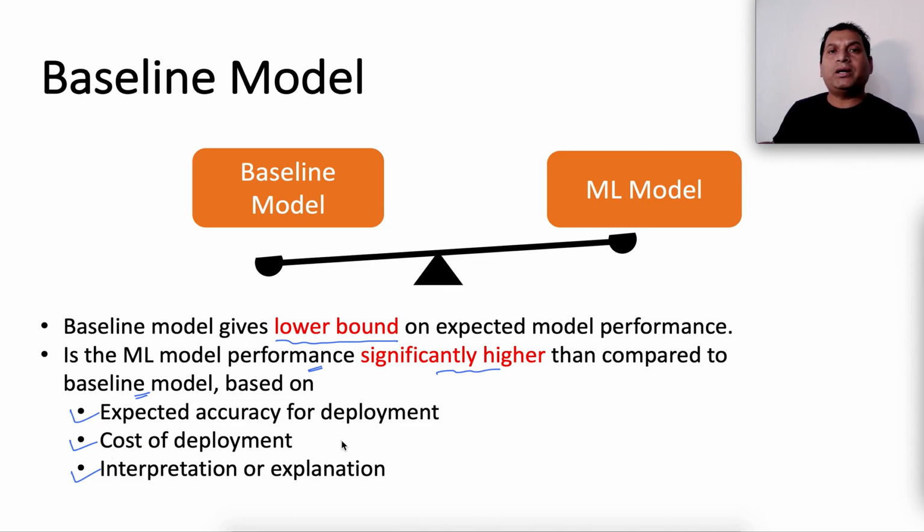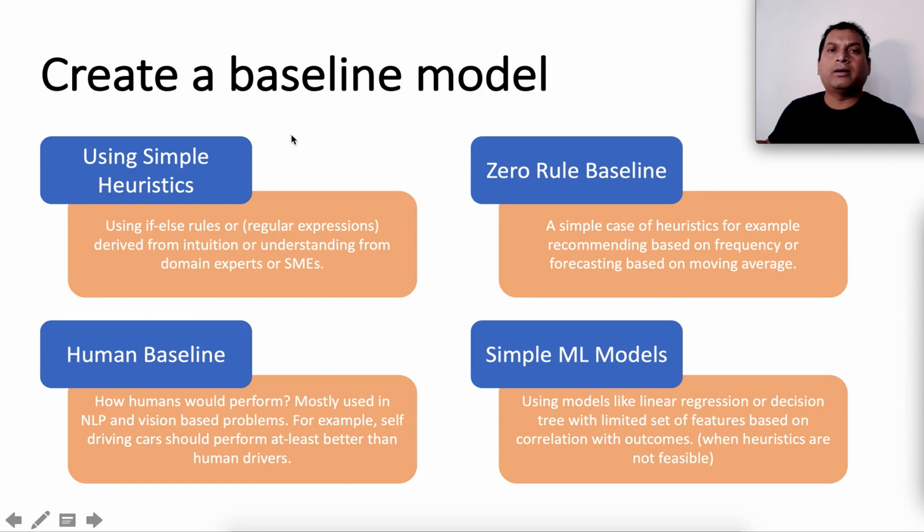But then how do you build baseline models? There are many approaches to build baseline models. You can build a baseline model using simple heuristics. When you talk to domain experts or subject matter experts, you can derive certain rules from their intuition and then write those rules to classify or predict.